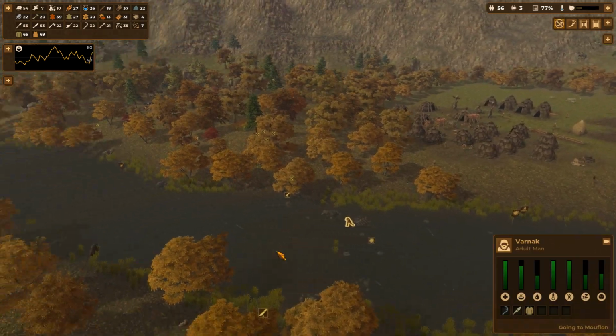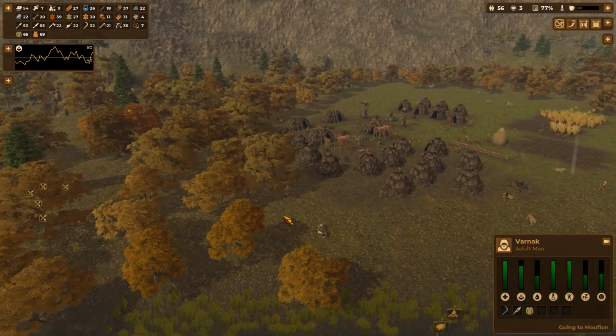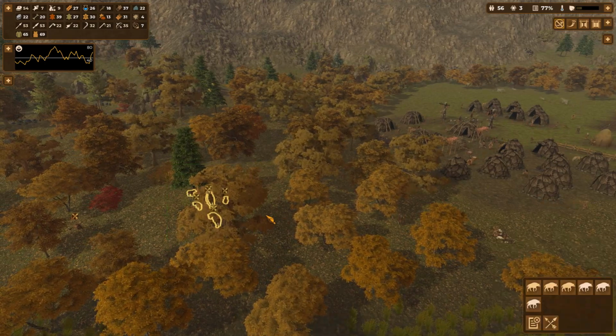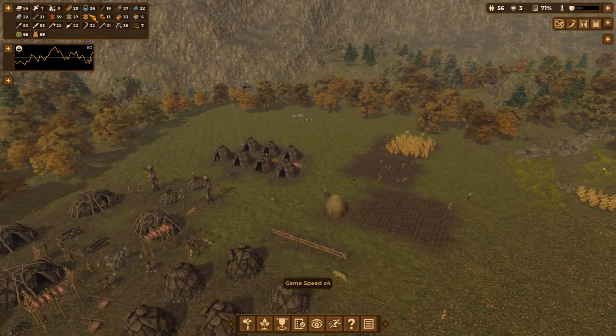This guy right here, where's he going? Okay. Probably something's going to attack him if we don't get these cave hyenas hunted. It's all my hunters. Fast forward for now. They're probably all out harvesting grain.